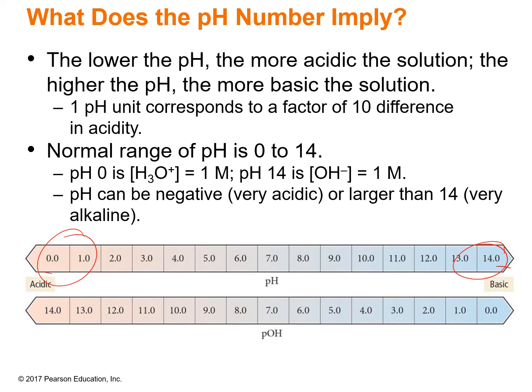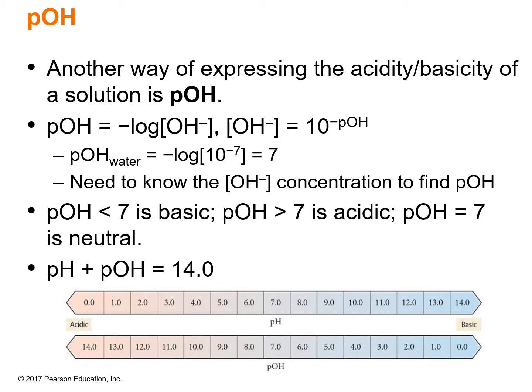Whereas if you have a pH of 14, that would indicate that your pOH is going to be 1 molarity. pOH is a concept we will talk about shortly. So if pH is the negative log of the hydrogen ion concentration, the pOH is going to be the negative log of the hydroxide ion concentration. Nothing's different in using this equation. The only thing that changes is that we're dealing with hydroxide and not hydrogen.